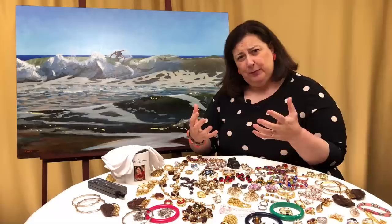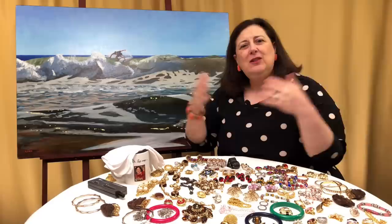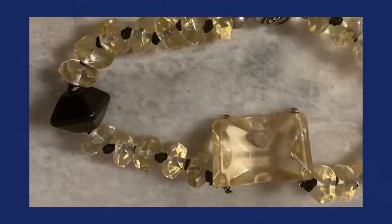So she sees this necklace, and it's got these beads and it's pretty big and chunky. She said, I wasn't really sure, so I wanted you to confirm it. I think it's in the Verdure manner. That's one of the lines that we saw from Chanel, mainly cuffs and usually pendant necklaces. She said, it's usually in that particular manner. I didn't expect it to be beads in this big, chunky, heavy necklace. But when I saw the clasp with the two C's for Chanel, I thought, I really better look into this.